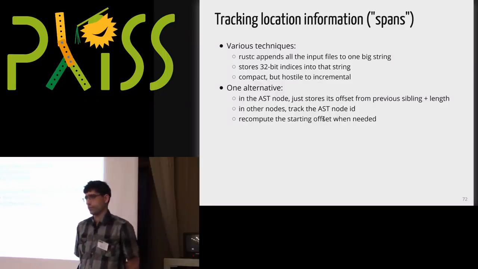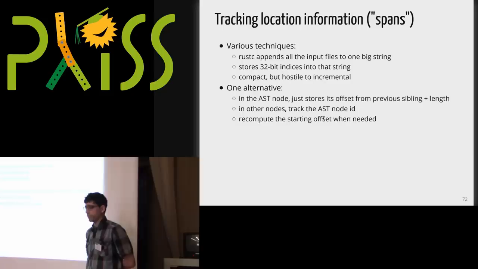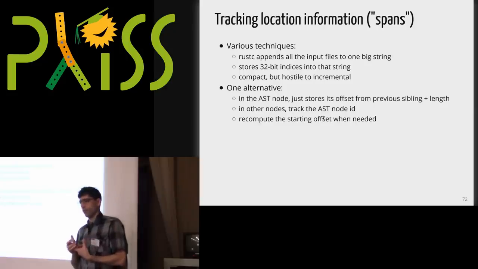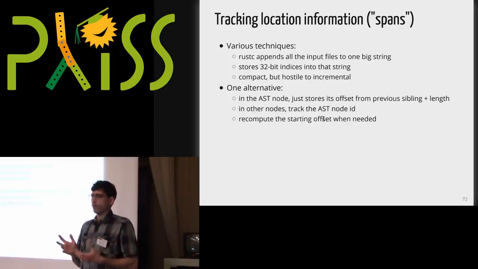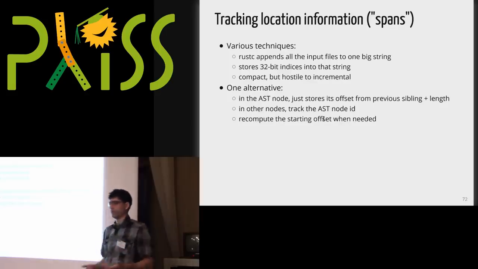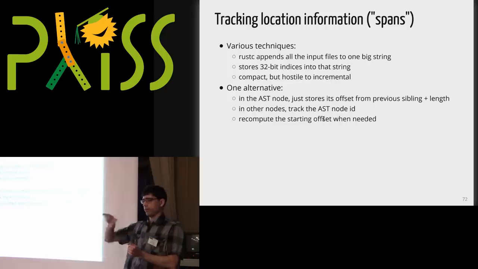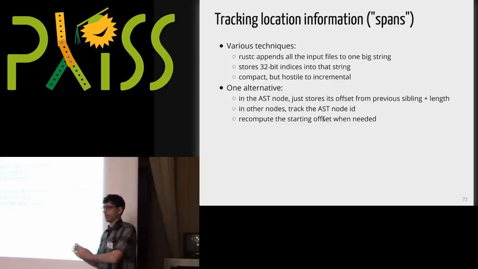Rust also has a macro system, which is highly relevant here. So the spans in Rust are not only a line of text, but they also have a call stack, essentially, for tracking macro expansions across them. And we use that in a couple of different ways. One of the things it's really useful for is exactly these desugarings. For example, we desugar our for loops into while loops, but we don't want the user's errors to talk about while loops when they typed a for loop. That would be confusing. So we use this stack to say, well, this is the span in the file where this token appears, but it came from a desugaring from a for loop. And that way we can customize the error message by inspecting this stack.